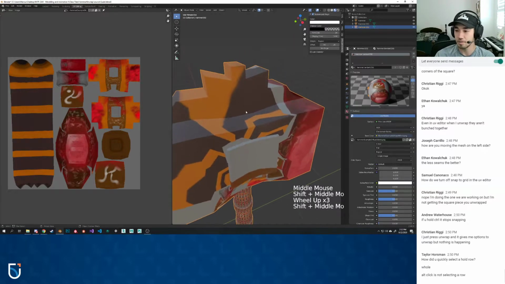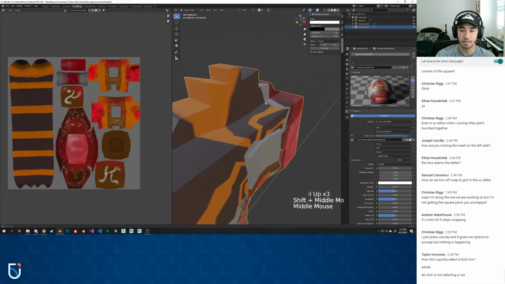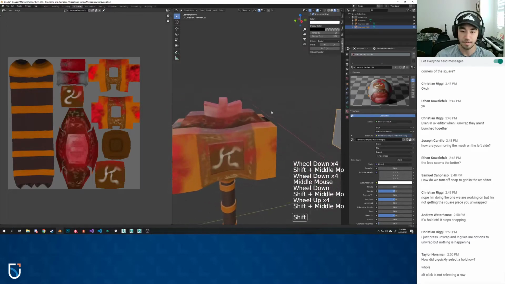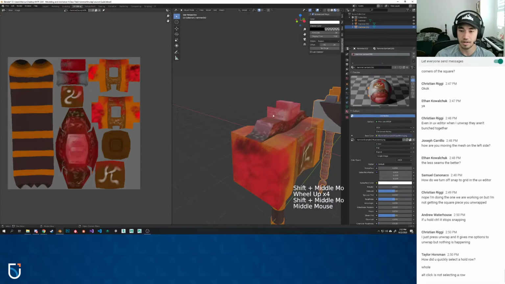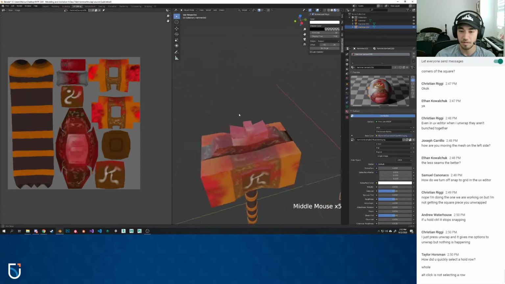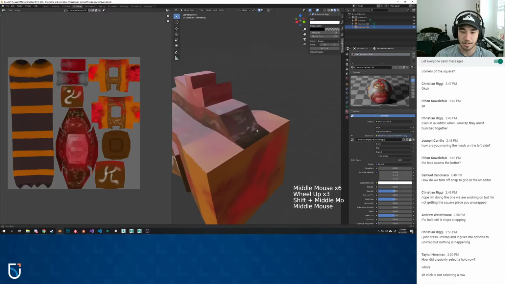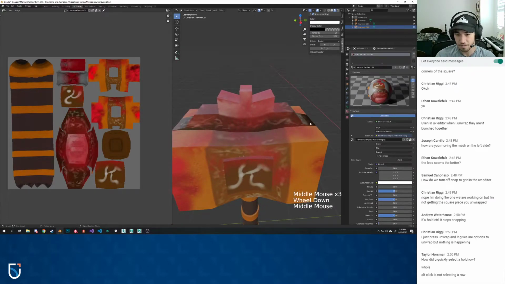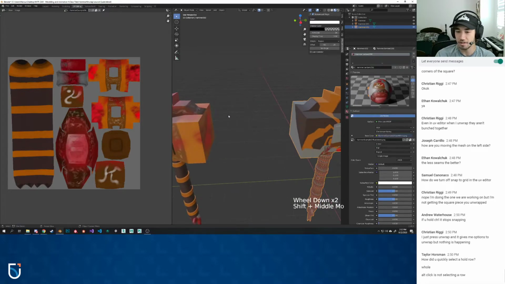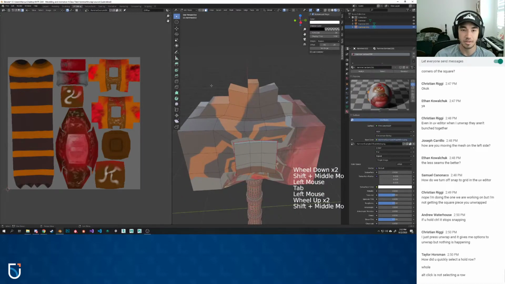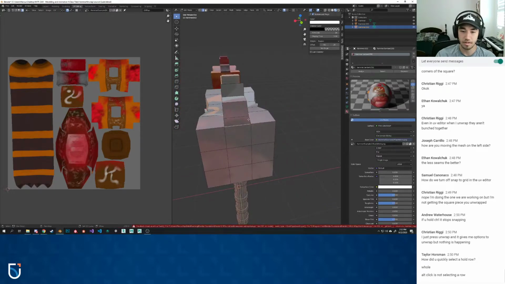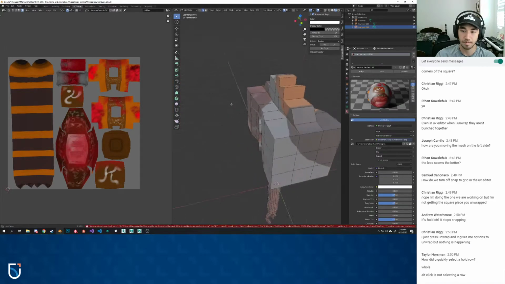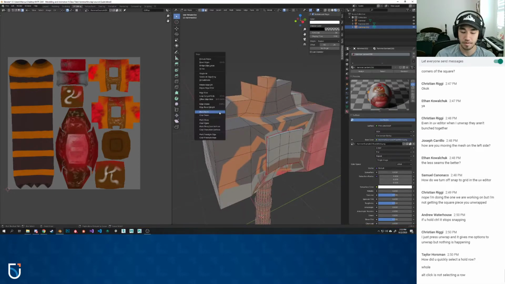So like I was saying earlier about how you can think about seams for different materials, if we look over here, we've got this piece on top, kind of looks like the top of a chicken head. It's a different material than the rest of the hammer. So it's got this dark material. So this seam right here, it makes sense because it's a different material. And that's a really easy place for us to put a seam. So we can come over here. We can select all of these edges at the bottom here. And we can mark that off as a seam.